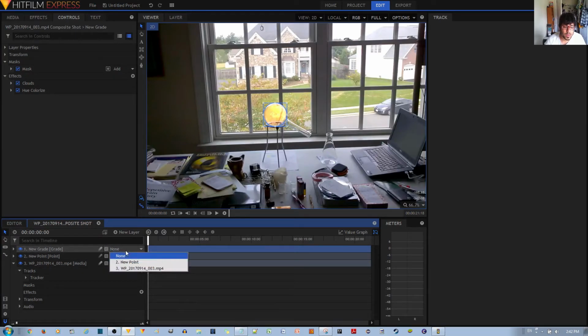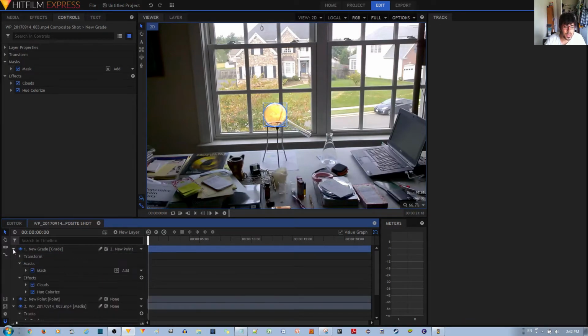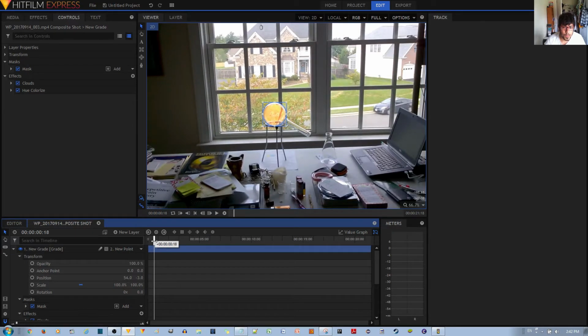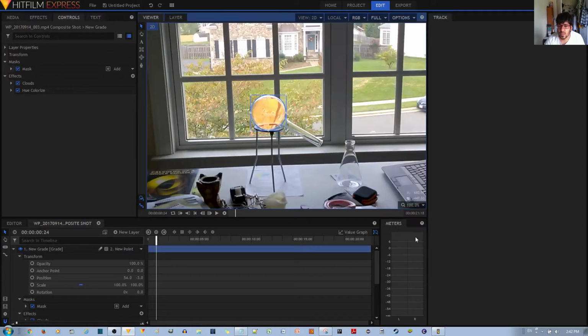And I'm going to go ahead and now pair that grade layer to the new point. And this is an extra step you need to do in order to account for those errors, and you know, these are corrections for those errors. So for this grade layer, you want to go under transform, and then as you go through the video, where it actually comes off, where it makes an error, you just fix the position. And if you do that incrementally, when you play the video, it'll look as if that gas is inside the flask throughout the video.